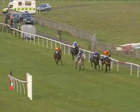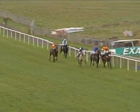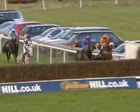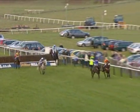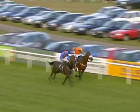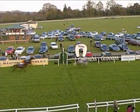Don't rule out the 5 as they come down towards the final fence, and now the favourite bursts through between horses. 1 goes on, 2 on the far side, 3 on the near side. The 1 didn't get very high at the final fence. He's handed the 2 another chance. Head to head, toe to toe inside the final 50 yards. 1 and 2. 1 beat 2. 1, 2 and 3.